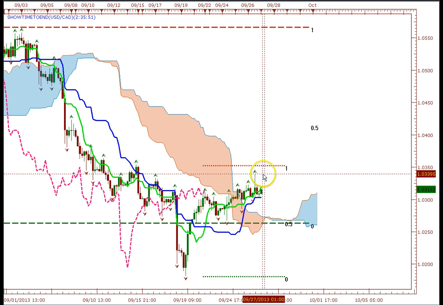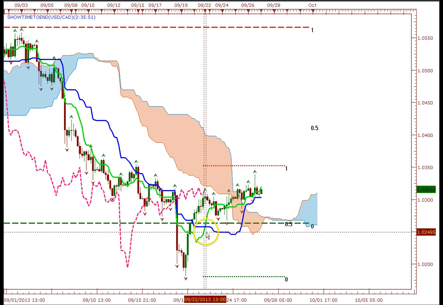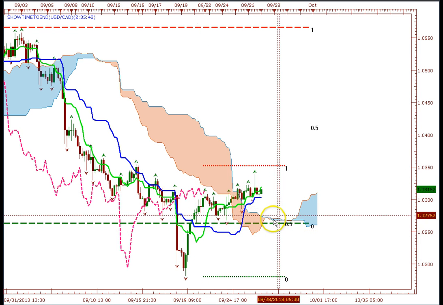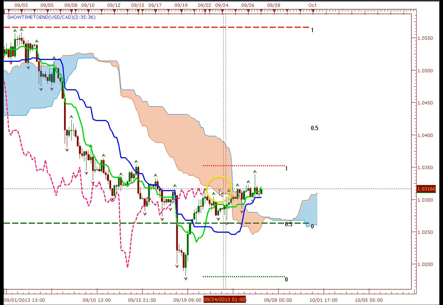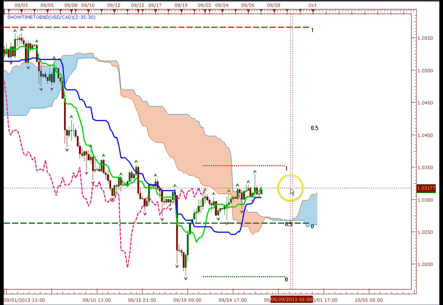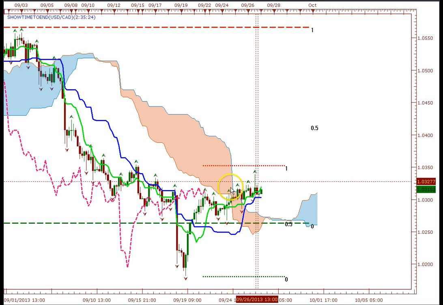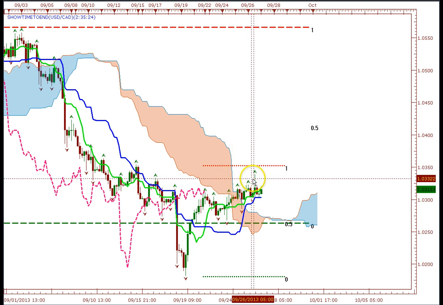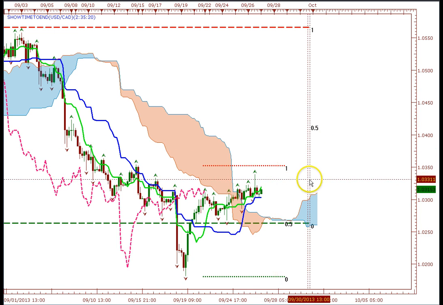Now you can see this long wick candle. This is faking people out again. You get faked out by thinking you're getting a break of this fractal level when it pulls all the way back. But now we got a TK crossover, which is bullish. You got a bullish cloud future, and you got Chikou span still below the Kumo, which isn't major yet, but the Kumo is going to act as resistance for us, so we could range in this area a little while till Chikou gets on the other side of the cloud. Once it does, you'll feel safer because you won't have anything inhibiting your long trade.